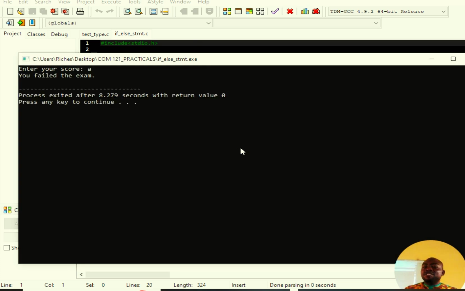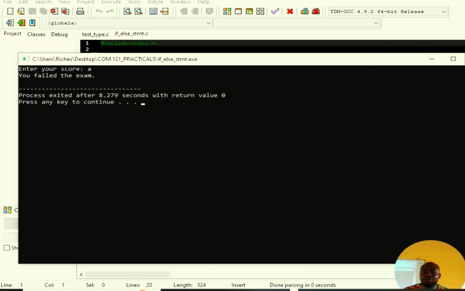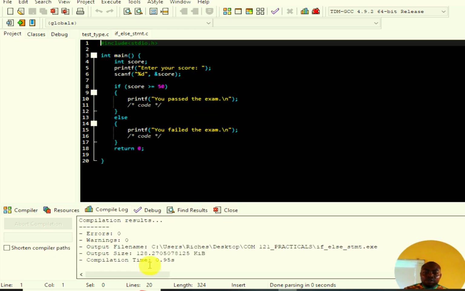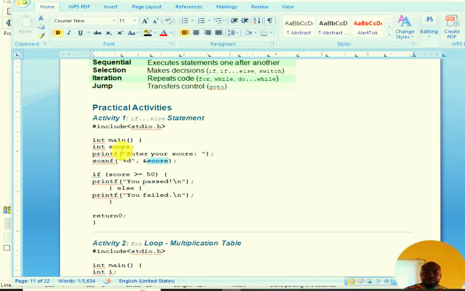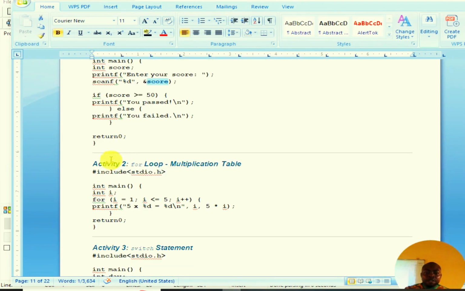It's not telling you that you failed the exam. You understand? So when you are writing your code, take into consideration what the user is going to do. How is he going to behave when this program is finally put to use? Try to check all those cases and take care of them. That is not what we are doing now, and we don't have the time to do that. That's beyond our scope now. So let's just move on to what we are expected to do further. Activity 2 is going to demonstrate how a loop can be utilized in a program.